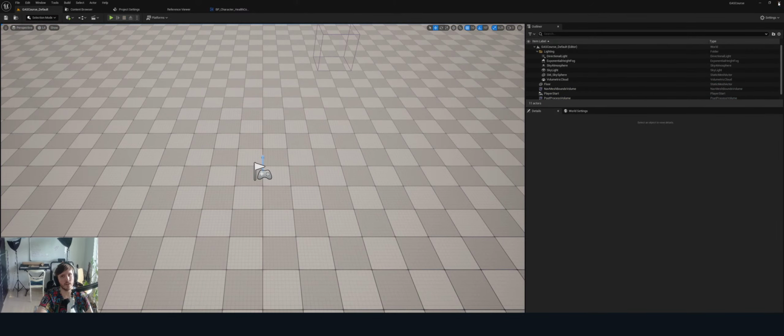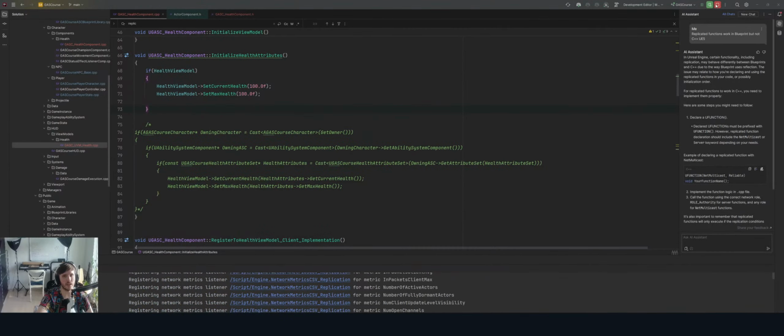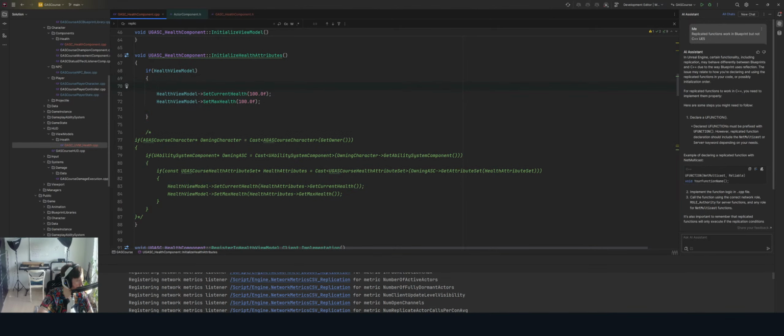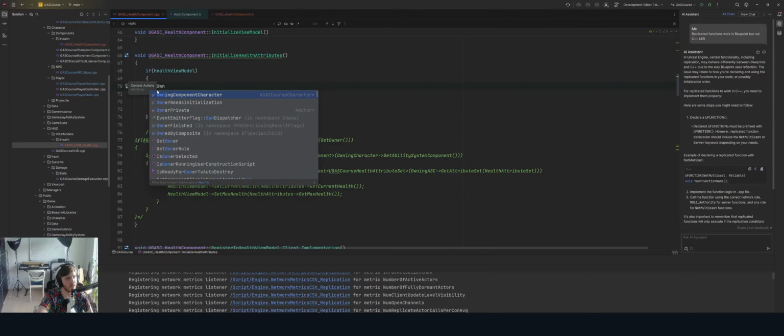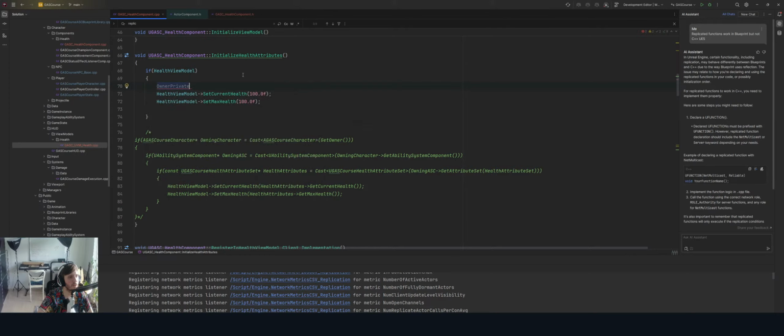So what is wrong with getting the owner? There is get net connection or owning component actor? No. Can I say like if... so it's not accessible.